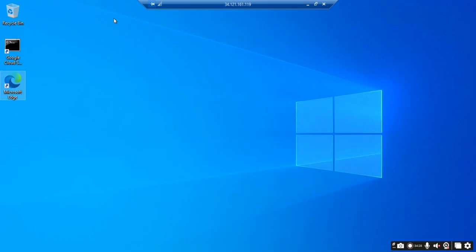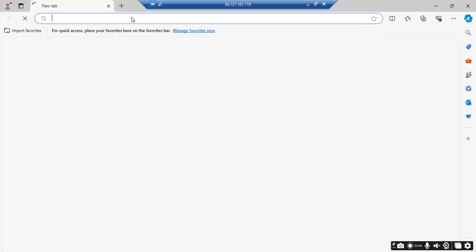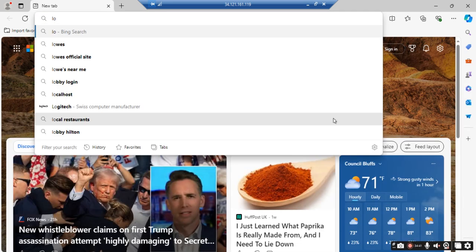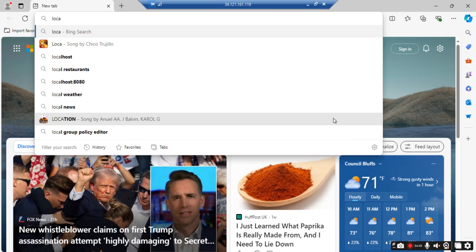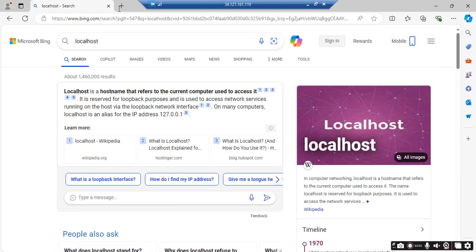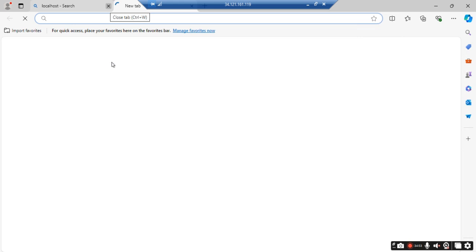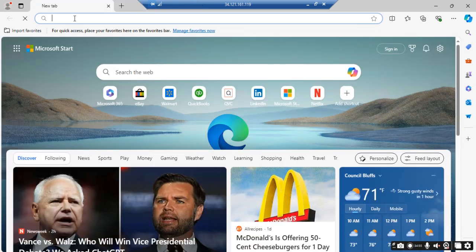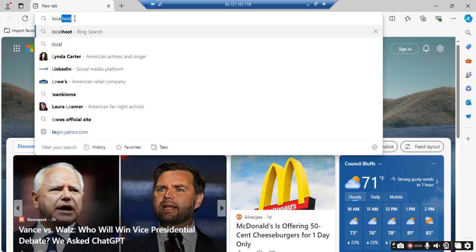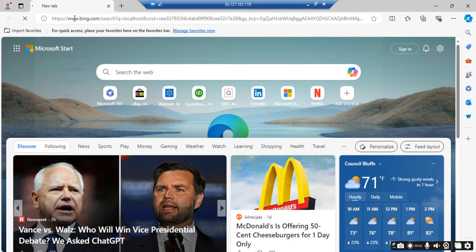So here you type localhost. Oh, what happened to this? Just say localhost, press enter.